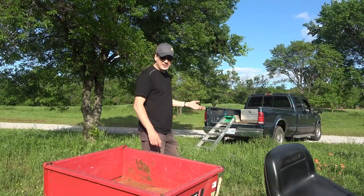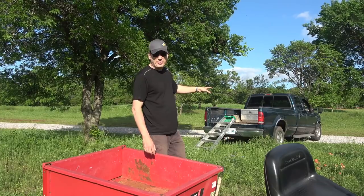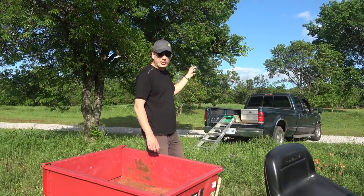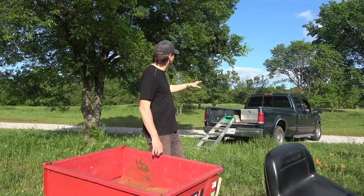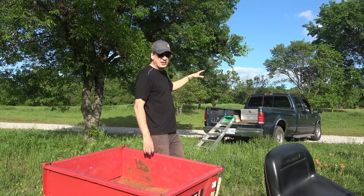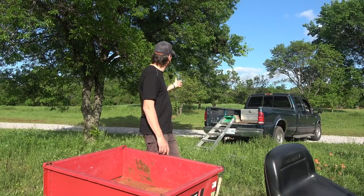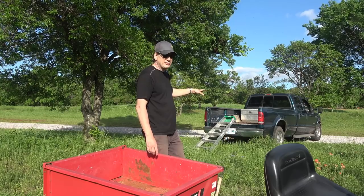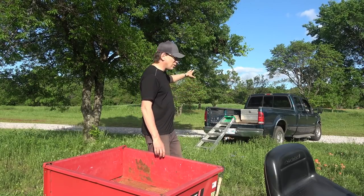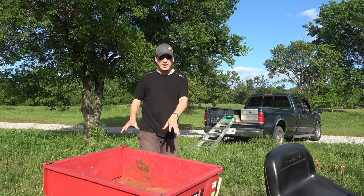Okay, at first glance, I could reach it from my step ladder, but I'd have to climb way up on the next to the top step, and I want to be nice and stable when I do that. So I don't want to shake that limb and drop them, because then they'll be everywhere again. So I'm going to back my truck up underneath there and set the ladder up in the back of it, and then I'll just walk my way down, and I'm going to have the hive body right here on this trailer.